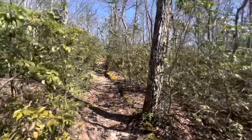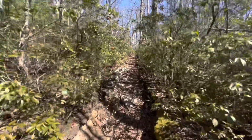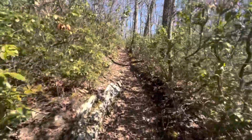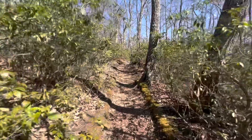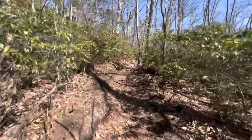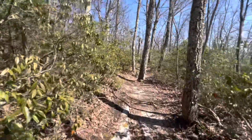Some nice people. Jennifer and Joseph, thank you for taking my photos. I really appreciate that. And thank you for the conversation. And the information about Tinker Cliffs. I would have never known that was Tinker Cliffs without your information. So I really appreciate it. So let's go to this shelter, probably about a mile down, and grab some lunch.